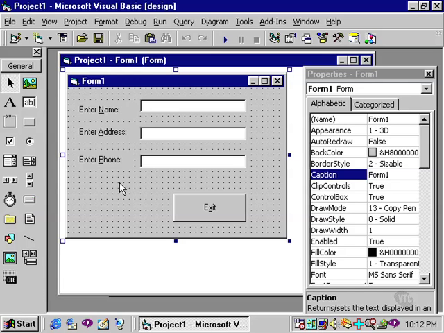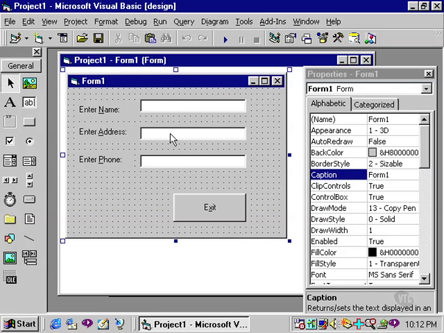In the previous segment, we discovered the tab index property, in that it determines the focus as the user presses the tab key. There is another property which is equally important, and that is the tab stop property, which can be either set to true or false. By default, all controls that can receive focus, their tab stop property is set to true. If you do not want the focus to stop on a control when the user presses the tab key, then set the tab stop property to false.